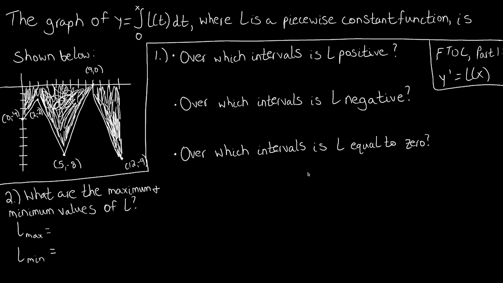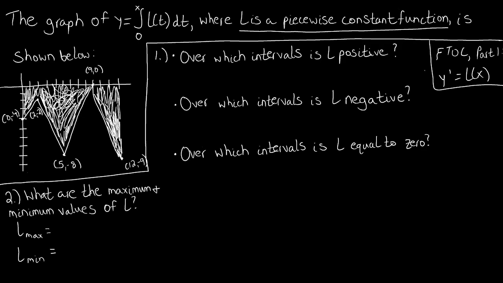In this video, we're going to look at a rather interesting example of using the fundamental theorem of calculus to help us answer questions about a derivative. So the situation for our question is what I have in this box over here at the top. We have the graph of y equals some integral from 0 to x of L of t dt, where L is a piecewise constant function. That's going to be kind of important to us. And then it's graphed here and shown below. So let's talk about this L being a piecewise constant function bit.